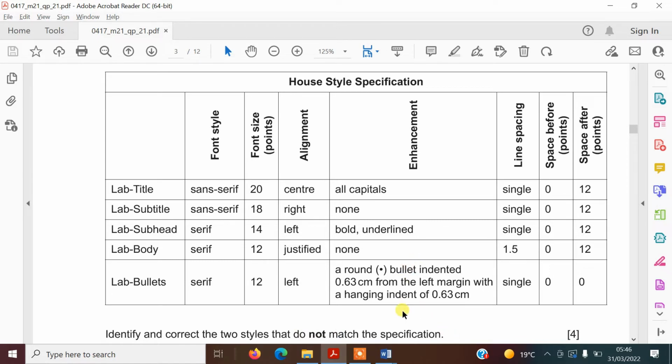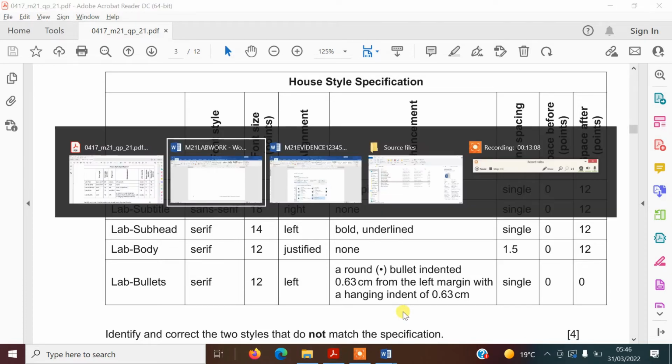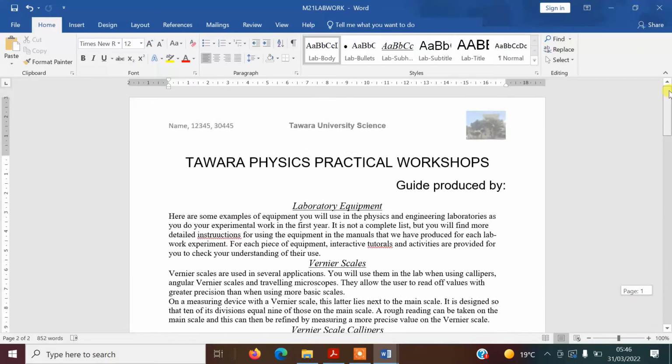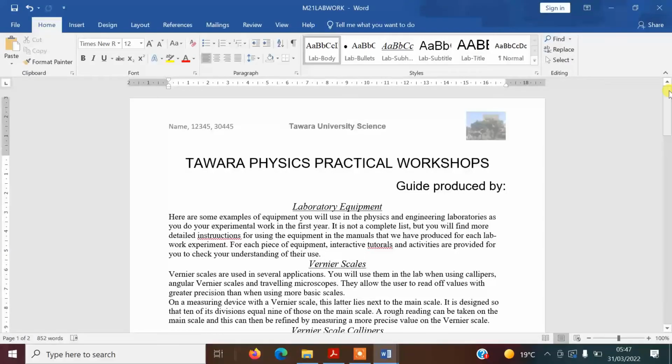Now for me, because I don't have my paper printed out, I'm going to be flipping back and forth a little bit, but I'll try to keep that out of the video. But for you guys it will be a bit easier because you'll just be able to view your specification in front of you and look on the screen.